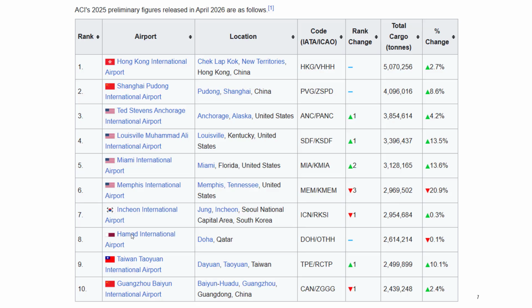Interestingly, here, I think the tables in the book put Memphis much higher, but look at that big drop. They dropped 3 spots, right? So Memphis used to be the most important. So remember which big company is located in Memphis, which big one's in Louisville. You can read about that in the book.